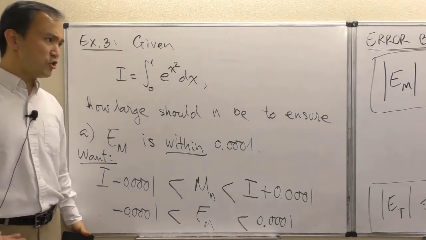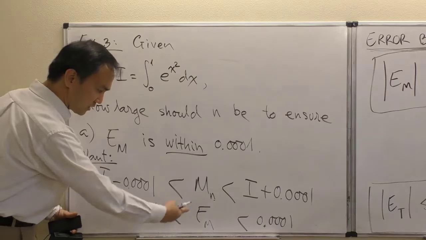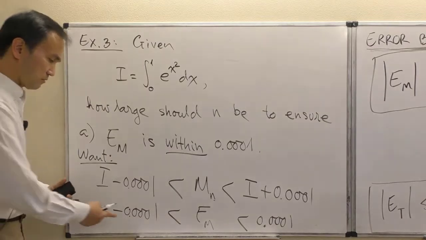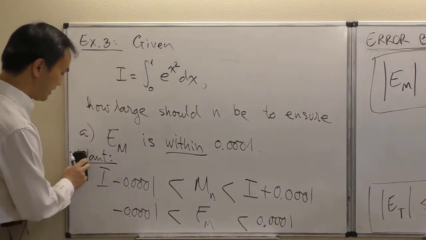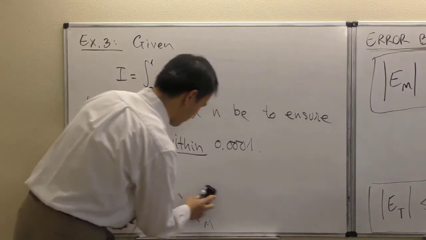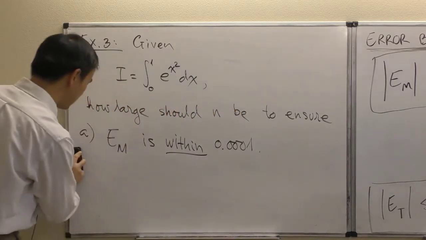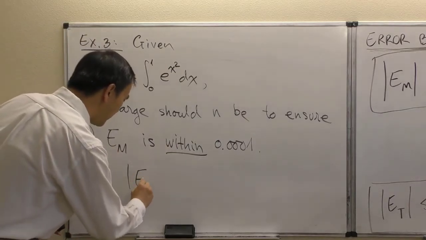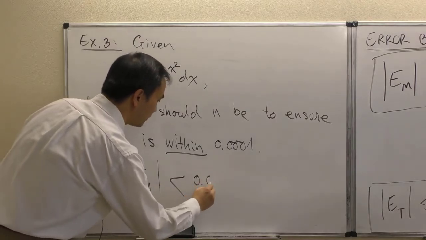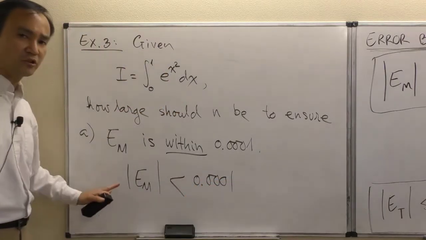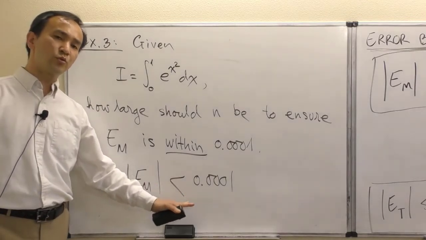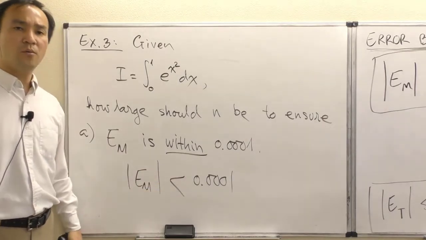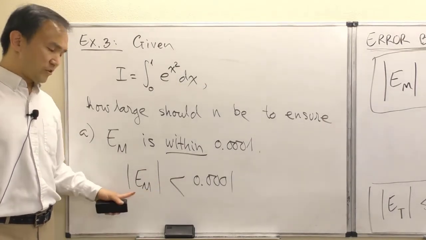But now, algebraically, seeing this current inequality right here, after so much explanation, this final inequality is the same as, in other words, what we want: the error produced by the midpoint rule to be within 0.001. So that means the absolute value of EM has to be less than 0.001, right from that earlier three-sided inequality. We want EM in absolute value being less than 0.001. Okay, so this is what we want.